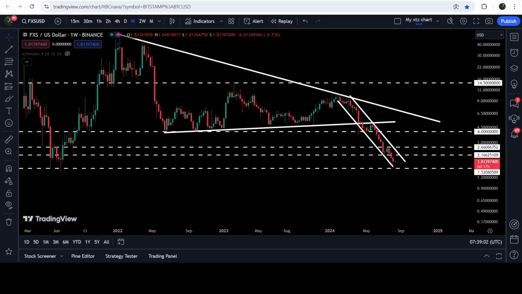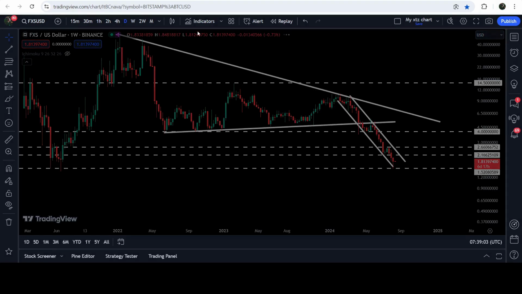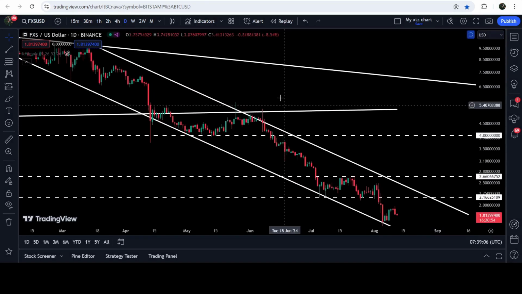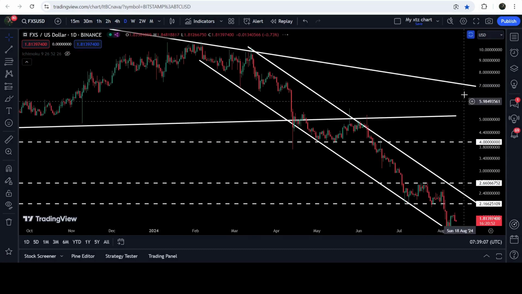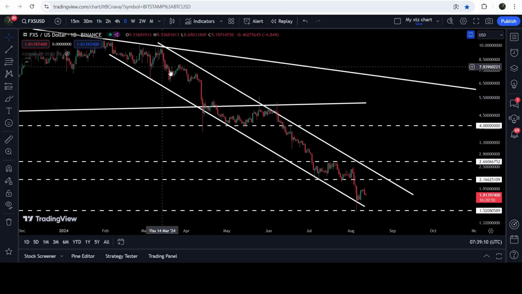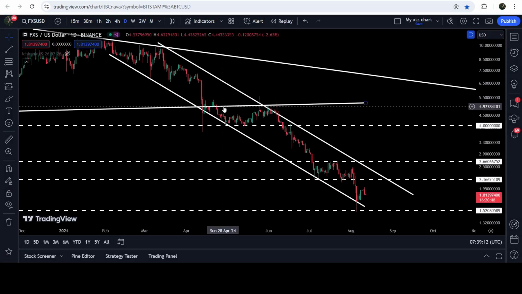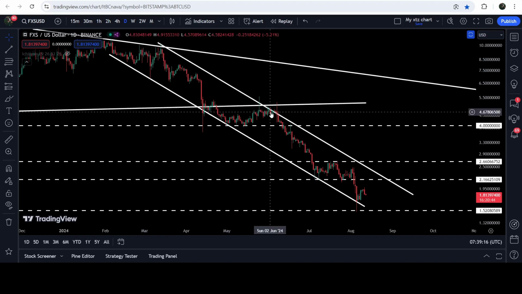Now let me take you to the live chart of Frax. And first of all, let me show you the daily time frame chart. And here you can see that for the past several days, Frax is moving inside this quite long down channel. And while moving inside this channel, the price line has broken down this very strong and long-term uptrend line support.